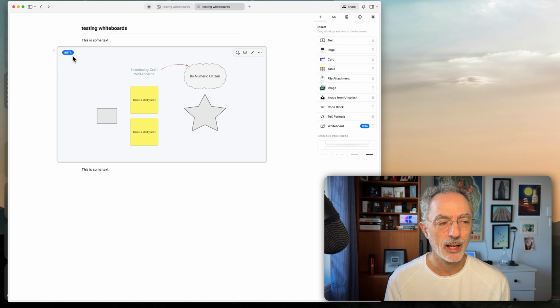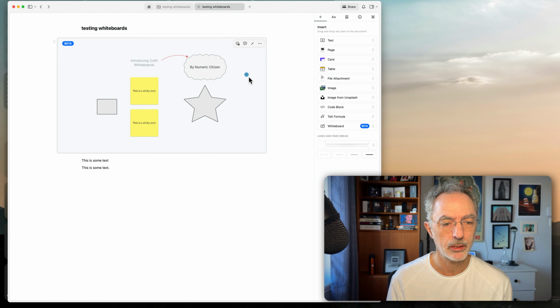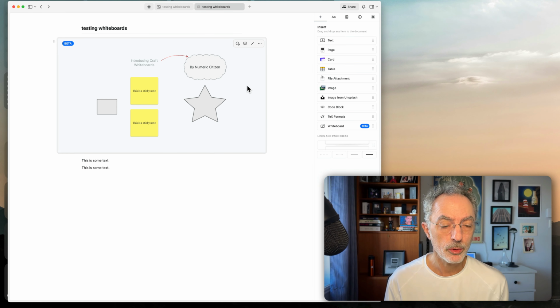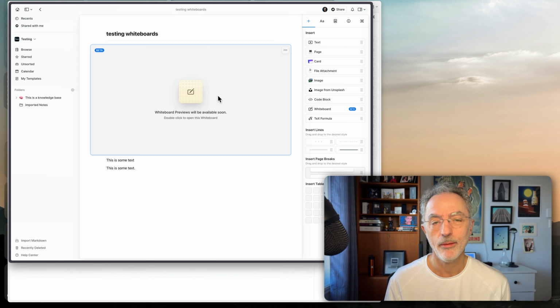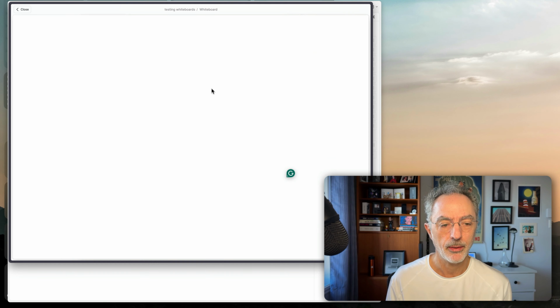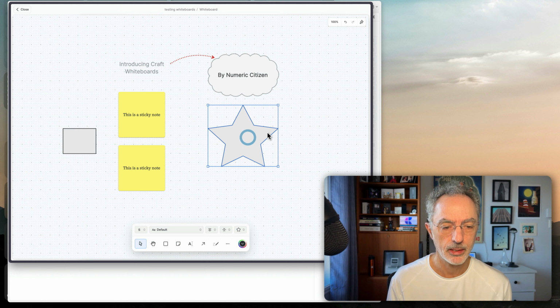I don't really like the way it is displayed within the document. It seems to be out of place. I don't know why they changed that, but this is something I would maybe like to change in the future. And if I go to the web version of this, the web version doesn't include the preview yet, so the preview will come soon. I can double click on that and I will see the exact same content.